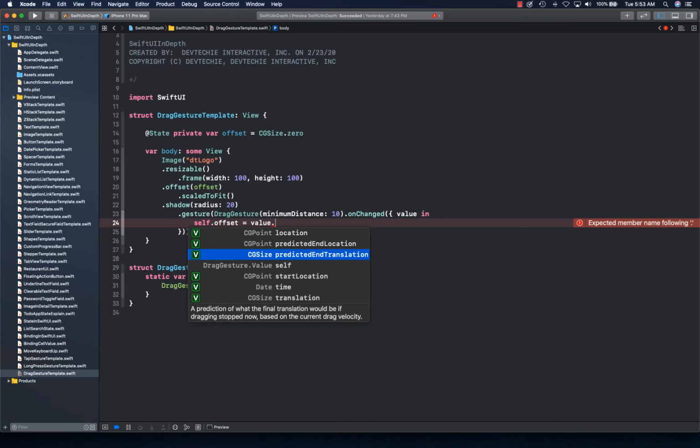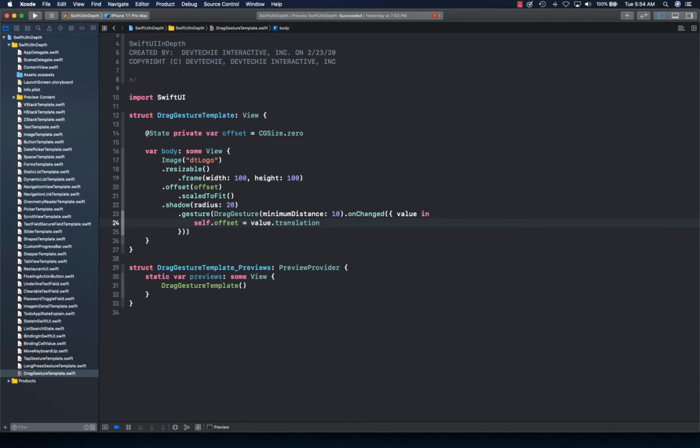Predicted end translation, and the translation between the last known position and the current position. Start location, wherever the start location was. Time, associated with the current event. And translation, the actual translation that took place between the last drag point and the current drag point. We're going to use that translation value to set our offset.